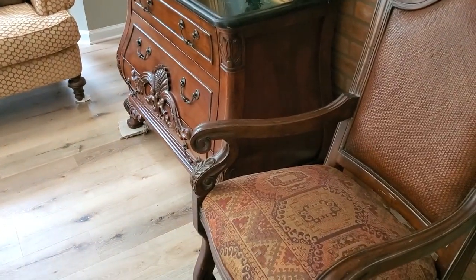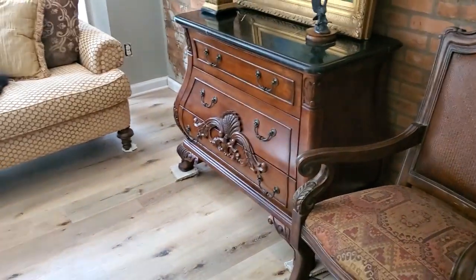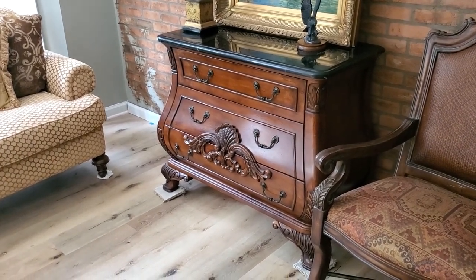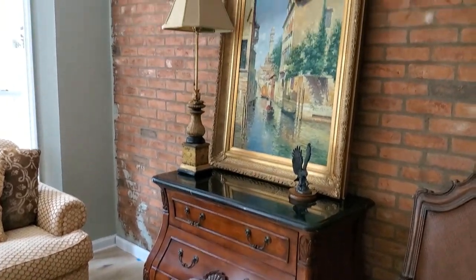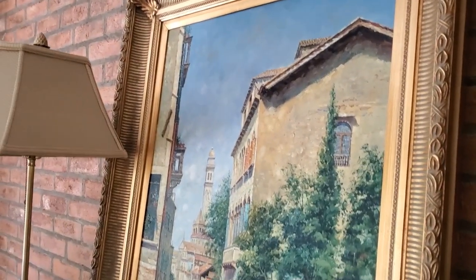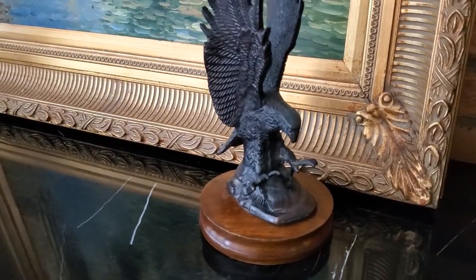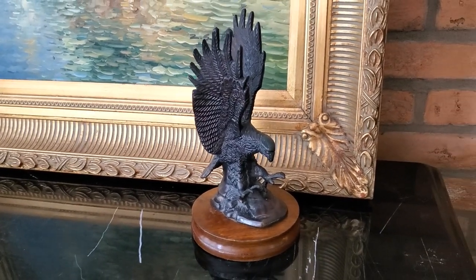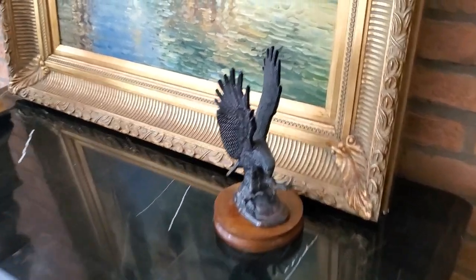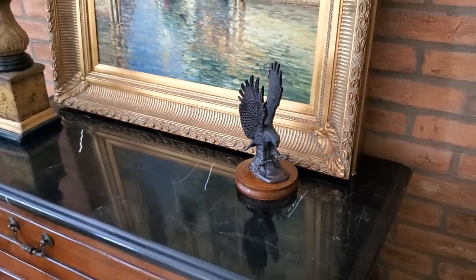I may just cover it with a more suitable fabric whenever I end up collecting other pieces. This Bombay piece I purchased after we bought this house — I found it on Marketplace. That's probably not going to stay there. And you remember the inspiration painting from a previous estate sale video. We found yesterday a piece for the military, patriotic Americana room I want to do in our little den room later on — that's the first piece we've collected for that, from a little antique store.